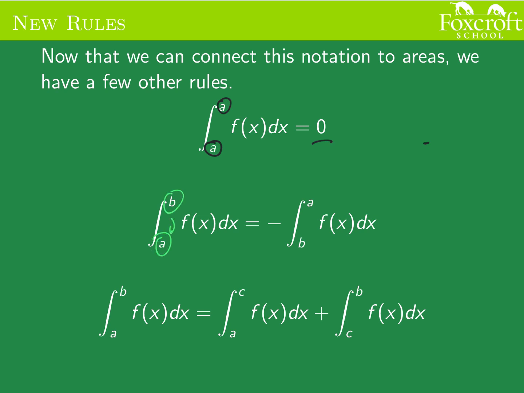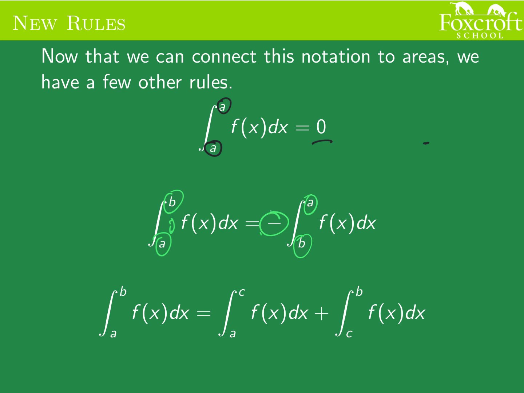This one might be a little bit weird, but if I take my two values and I switch them, so now B is on the bottom, A is on the top, we just make that a negative area. So we're kind of going backwards along our function. We're doing something in the opposite order. It makes sense to make it negative. So we just flip the two endpoints. We get the same answer just with a negative sign.